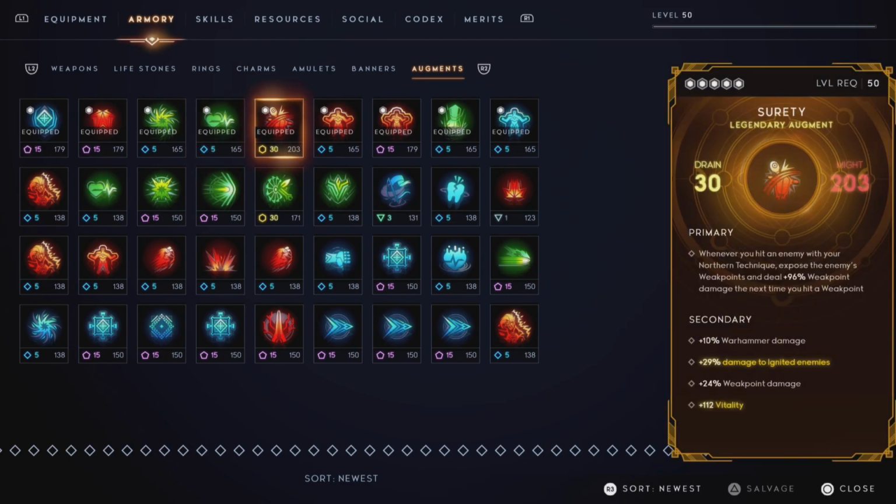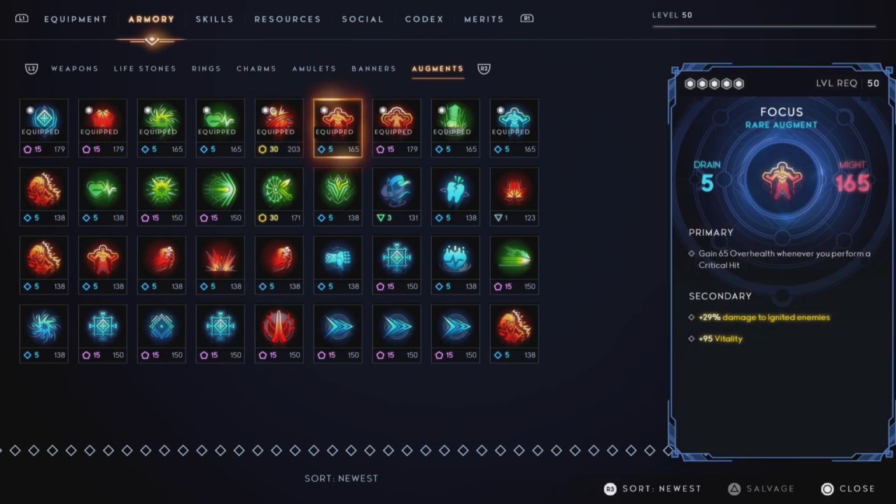Surety is a must because you want to hit as many weak points as possible. Focus, another overhealth augment. Resilience, another overhealth augment. Lion's Ride, another overhealth augment. And Primal Energy, another overhealth augment.